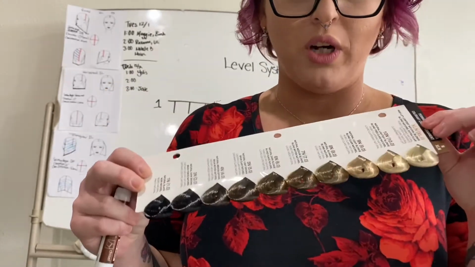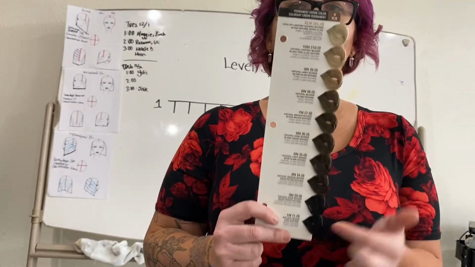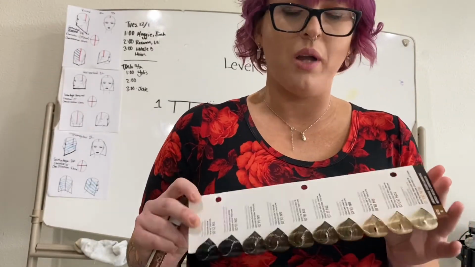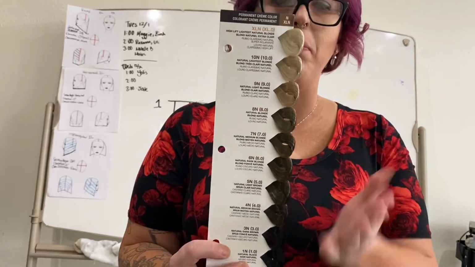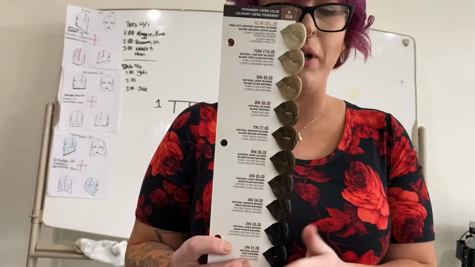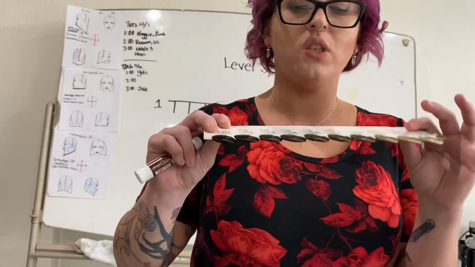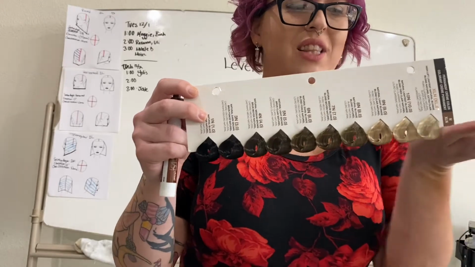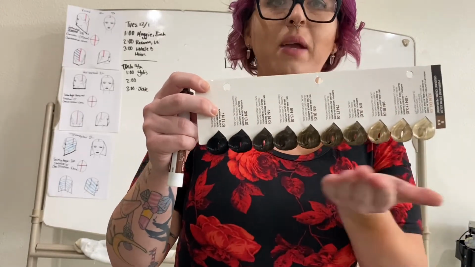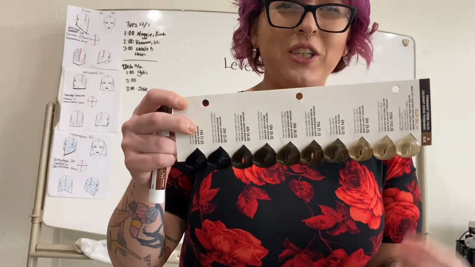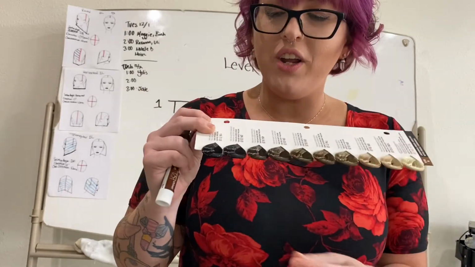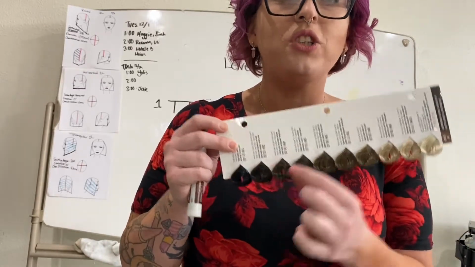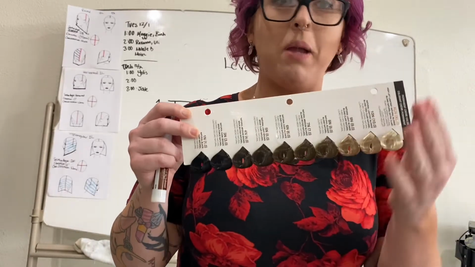This is a permanent color swatch card, and you can see these are all neutral colors. We know that a neutral color is made out of equal parts of the primary colors. So this is an easy one to demonstrate with because these are just combinations of all three primary colors to create a true neutral. These swatches are neither cool nor warm. They're an equal balance of all of the primary colors. This is all technically the same color. It's just how much of the color is there. We know that neutral is a combination, again, of blue, red, and yellow. It's how much of those primary colors am I putting into my blank formula.